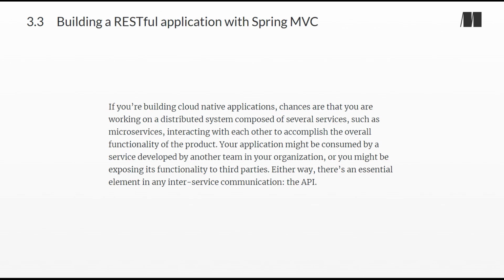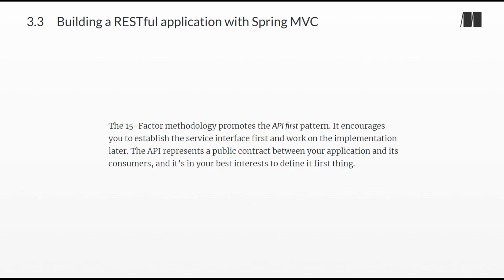Your application might be consumed by a service developed by another team in your organization, or you might be exposing its functionality to third parties. Either way, there's an essential element in any inter-service communication, the API. The 15-factor methodology promotes the API-first pattern. It encourages you to establish the service interface first and work on the implementation later.